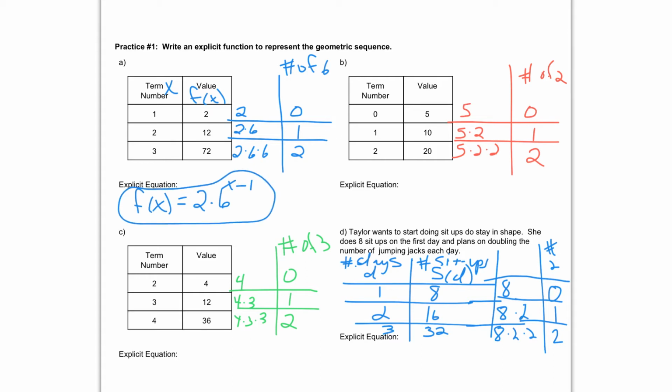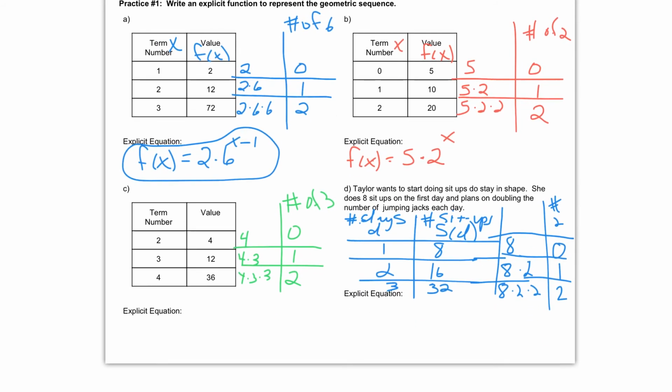Then if we go ahead and look at letter B, we multiplied by 2 each time. Notice this time the number of 2's that we multiplied by were the exact same as our term number, and I labeled this again as x and f of x. You could use whatever labels you want. So my number of 2's is the same as my x. So my equation should be f of x equals, I started with the number 5, and I multiplied by 2, the exact number as my term number. So this is just raised to the x.